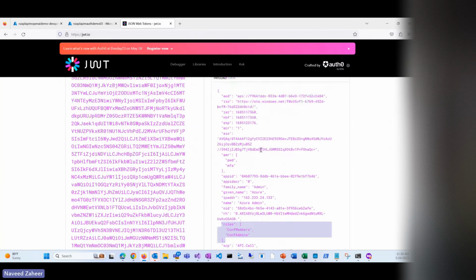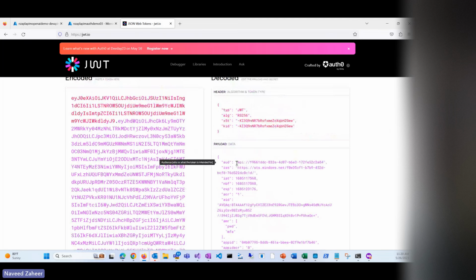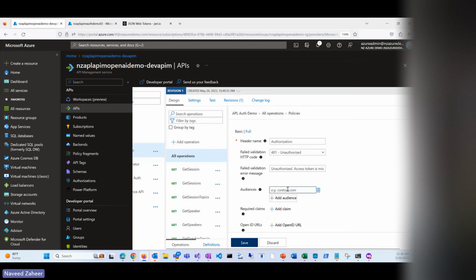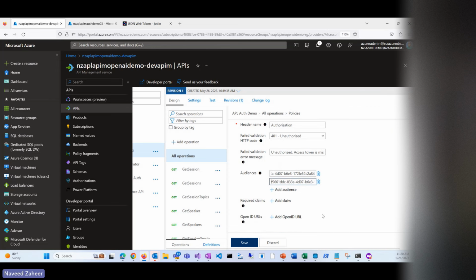You see, this is the audience. This is the audience. Okay. So I'm just going to copy that. So this is just a claim. That's all I'm doing here. Nothing fancy schmancy. I'm going to add another audience because sometimes audience appear without this API prefix. So here we go. We're going to add these two audiences here.